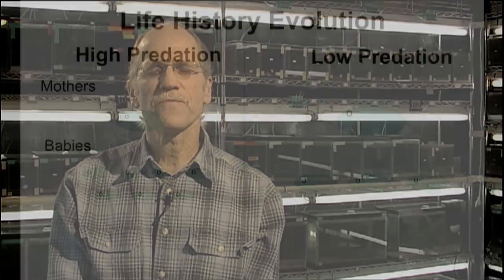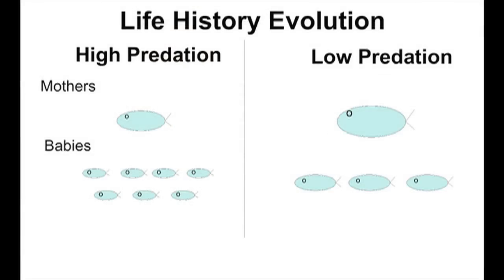The first way I tested those predictions was to compare guppies from natural high and low predation environments. I collected guppies in nature and preserved them and brought them back to the laboratory where I dissected them and measured variables that characterize the life history. I also did genetic studies in a lab very similar to the one that you see behind me, where I evaluated the genetic basis of the life histories of guppies from different types of environments. Now, what I found is illustrated in the cartoon that you're looking at right here. What I found in brief is that guppy life histories differ in a way that's consistent with theoretical predictions.